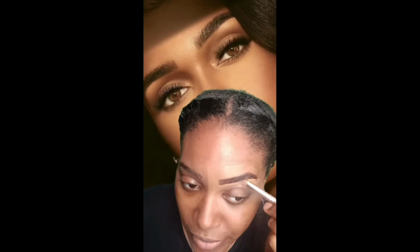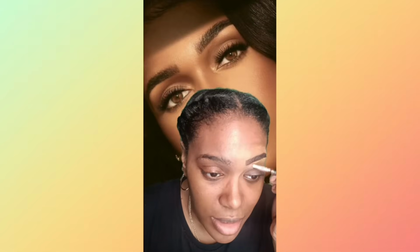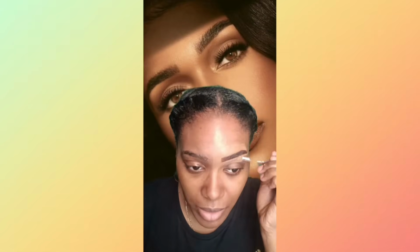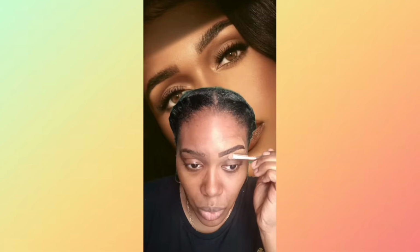And I was like, okay, I'm gonna try this brand, because I know a couple of years back I did try their edge control, and it was okay. So as I'm applying the concealer and foundation at the top of my brows, underneath and on top, I was so happy about having healthy hair for the first time in my life that is Black-owned. And it's not my first time, but there are just so many brands out there you're trying to trust, but it's very hard.